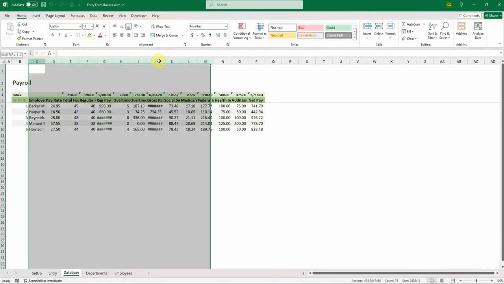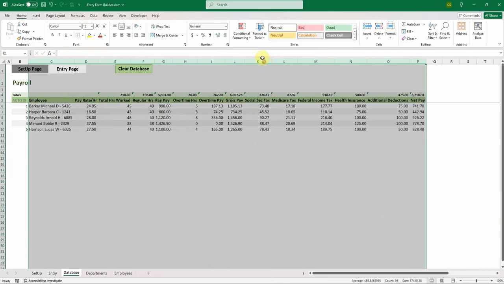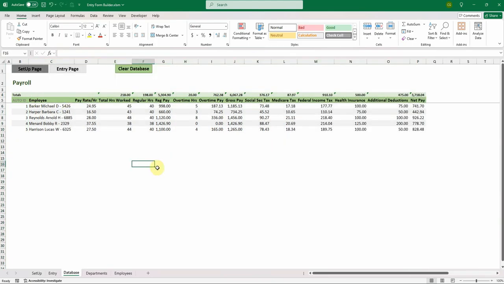You can easily edit your records within the database, or if you need to use formulas that were attached to your entry form, you can edit a record in the entry form instead by double-clicking on a specific record and moving it back to the entry form.